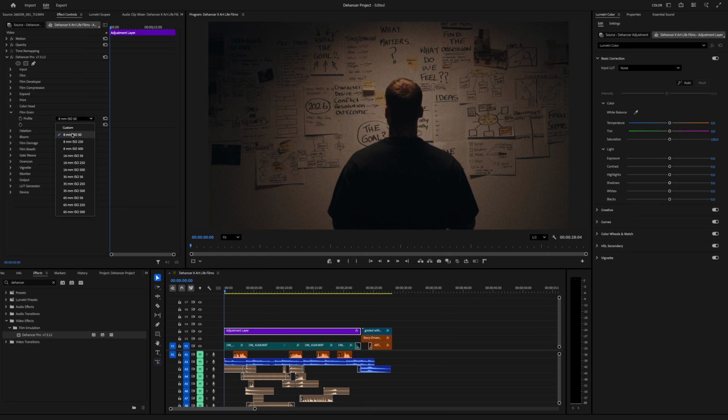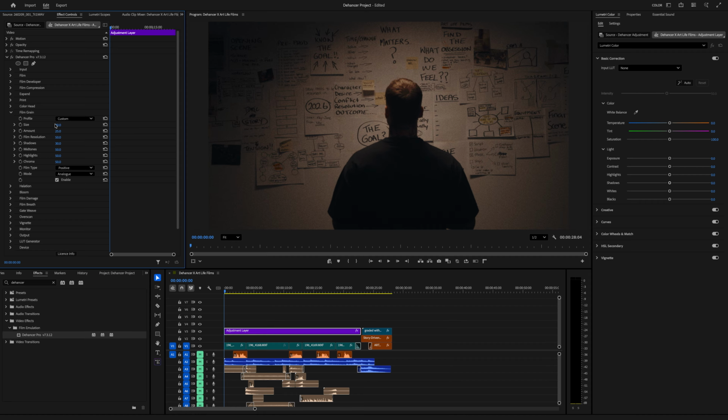Obviously, if you're gonna go to 8mm film, the grain becomes quite large, and that's really for specific style of work that you're doing. Maybe you're doing a scene in a documentary where you want to go back in time and see footage or recreate a footage that seems like it's shot back in the 1930s. You can also do custom, so you can dial in the size of your grain that you like. I like about 12, and the amount, I'd like to go quite low.